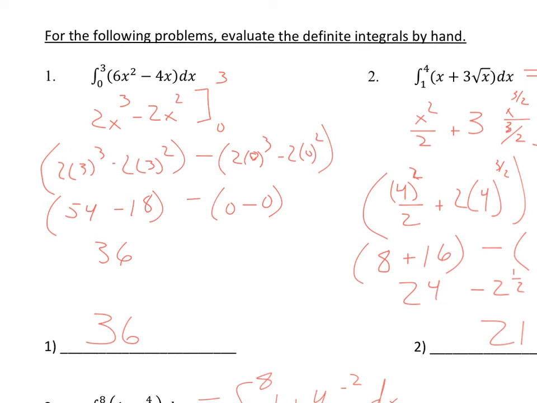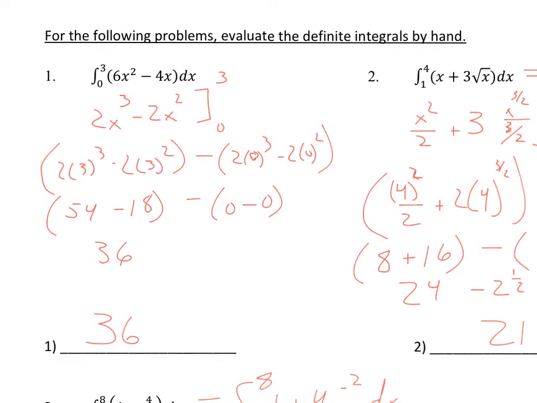All right, guys, real quickly, we're going to walk through taking the definite integral by hand quiz. This was quiz 4B. These grades have been posted on Plus Portals. You got to integrate and then plug in the top value, subtract what happens when you plug in the bottom value, or the upper limit minus the lower limit.